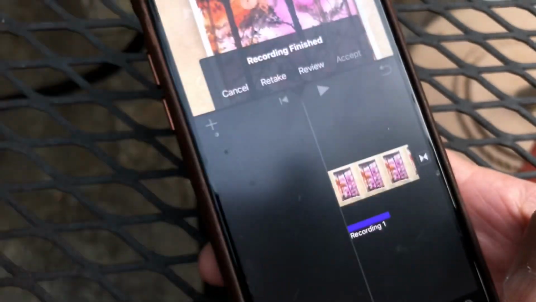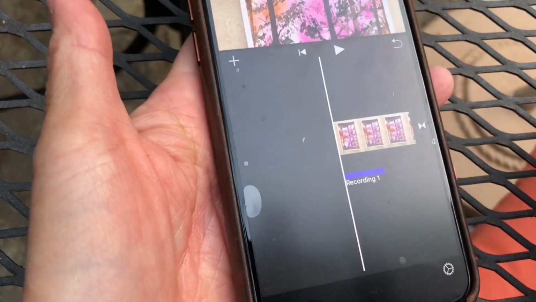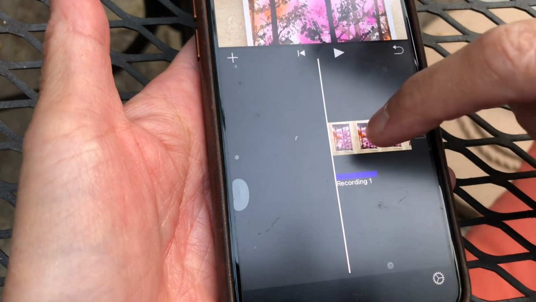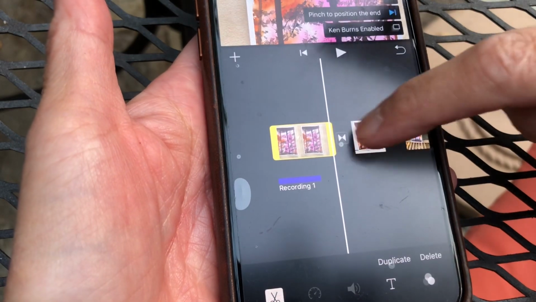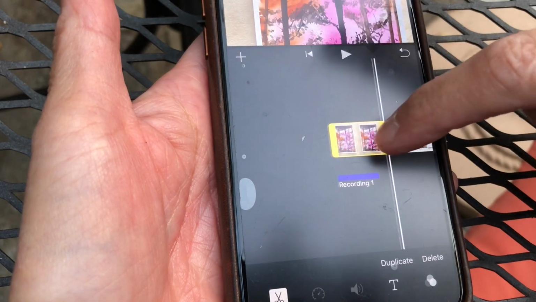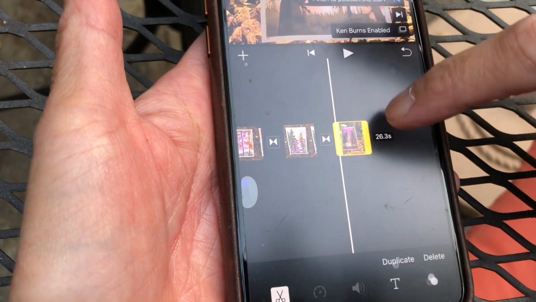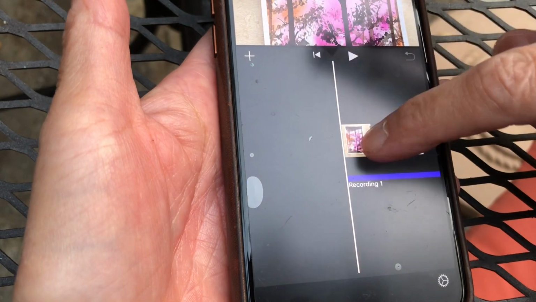You accept. That's it. If you want to keep on talking, add more recording. Otherwise, make it short. We can make them very short.